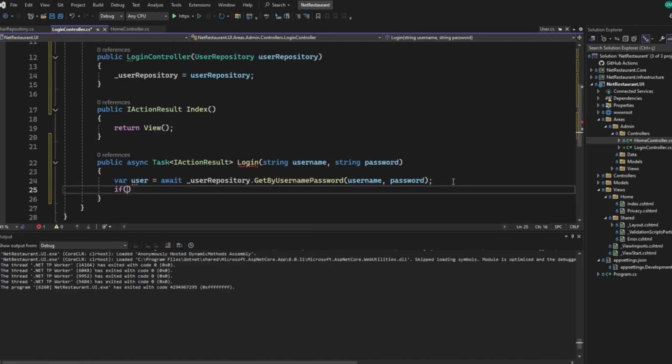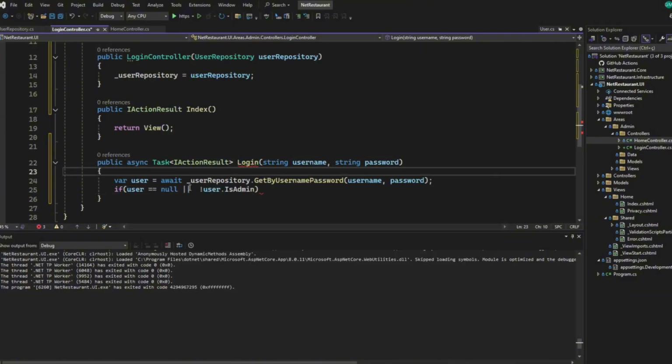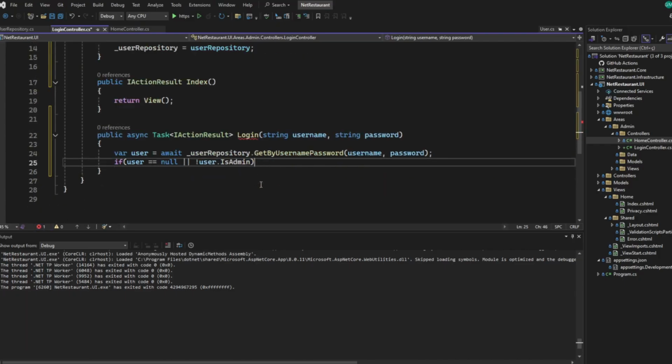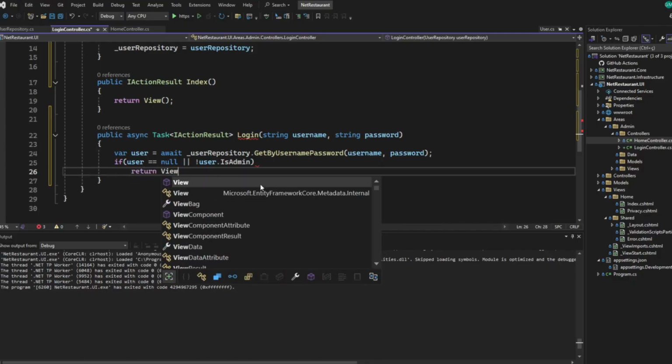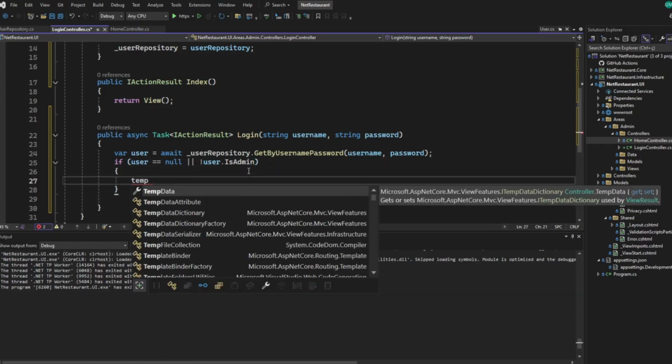If the user is not an admin, or the user is null. If the user is equals to null, or the user is not an admin, we will return to the login again and use attempt data.